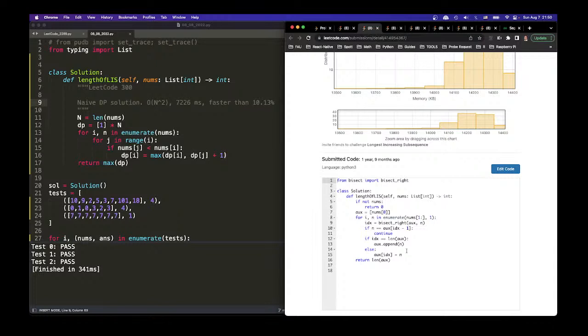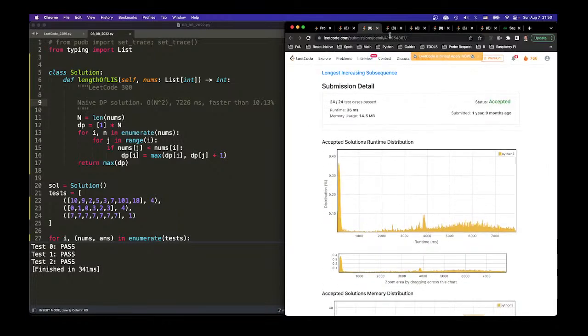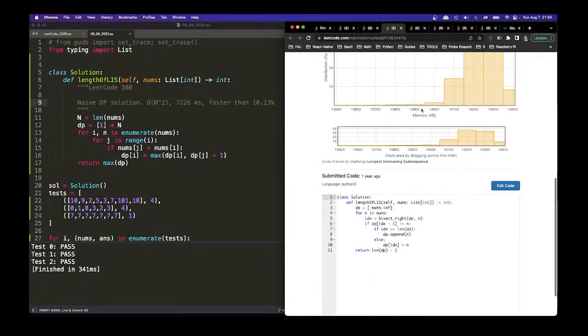What is this? An auxiliary list. Swap. Oh, this is an interesting idea.